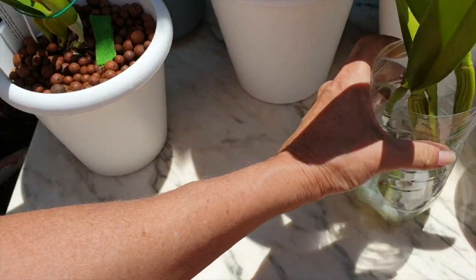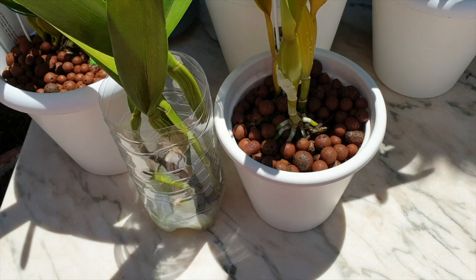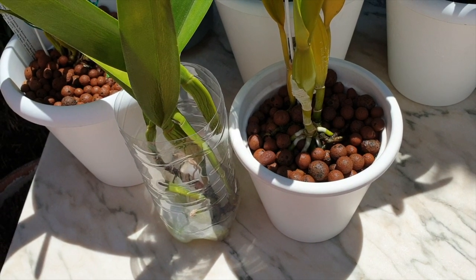If you see this, don't worry — it's under control. If you see buried pseudobulbs like my Kolmenara Masai Red, that's also under control. Let me know if you have any questions. I wanted to make this video relatively quick, but I thought some examples would show where I'm headed, where my dangers lie, and why I believe burying rhizomes in my environment is not an issue. Leave me a comment with your climate, humidity, and temperatures if you want to try it or double-check. Thank you so much for watching — have a wonderful day, stay safe, take care.